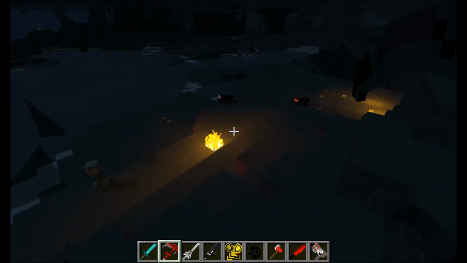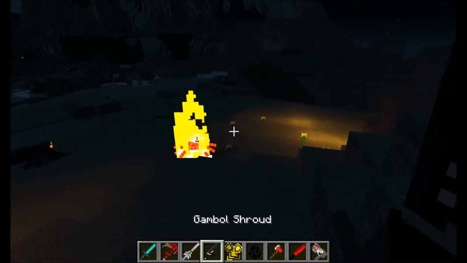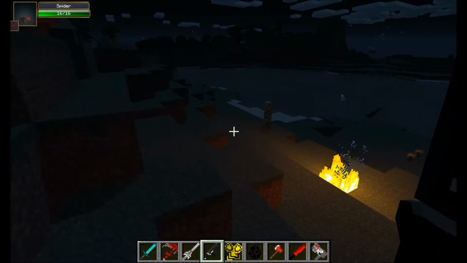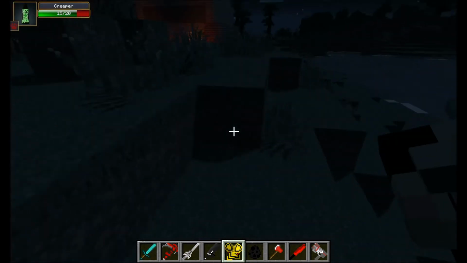So, Crescent Rose, if you hold right-click, it turns into the gun mode it has from the show, and it shoots a firebolt. And it can light mobs on fire, and every other gun... Oh, whoops. Ember Celica does that too.